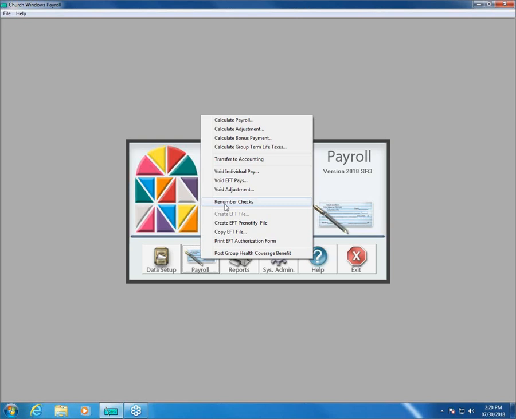Assuming the checks that did print out were presentable, meaning they had proper check numbers that could be assigned and the checks could be distributed to your employees, you would simply use the renumber checks routine to change the currently assigned check numbers in the system to those that were actually on the checks that were distributed. Good. All right, I don't see any other questions coming in.